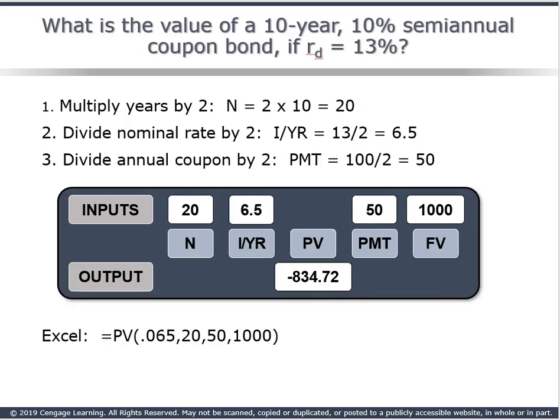So let's look at this example. We see here a 10-year bond, 10% semi-annual, but the yield to maturity is 13%. So we see here that 10%, even though it's quoted as an annual rate, is 10% semi-annually, so it's 5% per period, which is why we have $50 of the 1,000. We see that the number of periods doubles, 10 years to 20 periods, and the nominal rate, which was 13%, is now cut in half, 6.5. And so if we do that calculation, we would see a present value, or the market value of the bond, trading at a discount because the nominal rate is greater than the coupon rate, and so we see the discount.